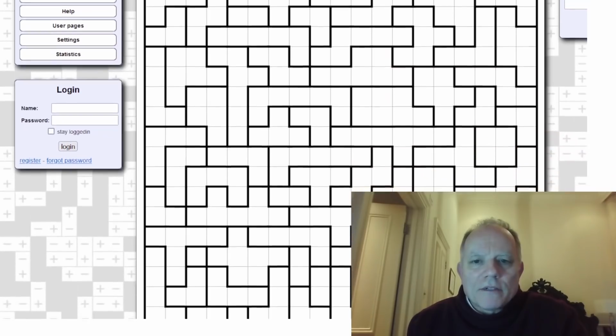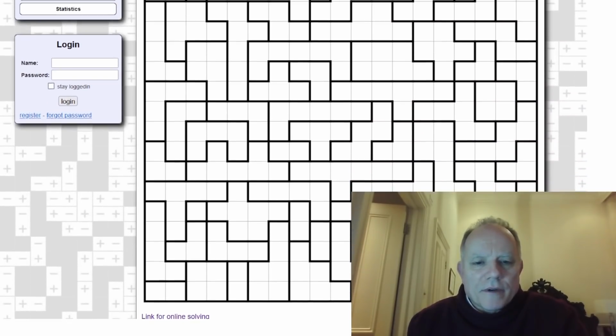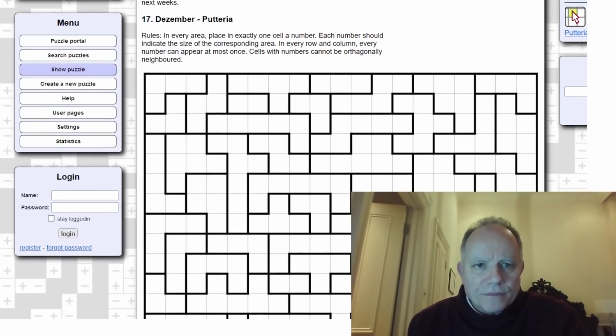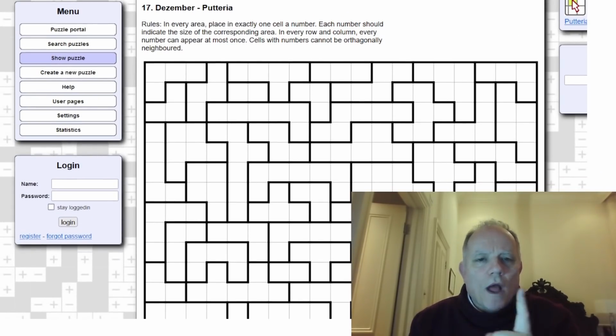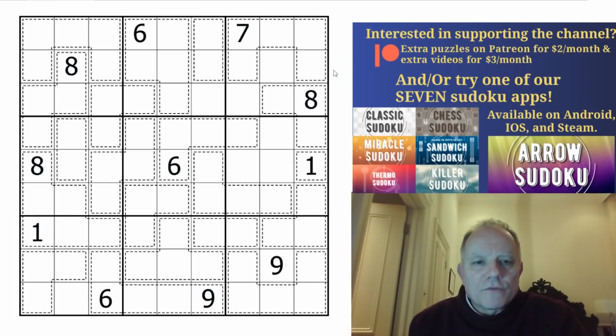This is an actual Putteria grid. And it sort of looks like a Suguru grid. And the rules of this are that you place only one number in every cell in the pencil puzzle type. Each number indicates the size of the corresponding area. But in every row and column, every number can appear only once at most, and cells with numbers can't be orthogonal neighbours. That seems to be how it works. And those rules have been translated into this one.